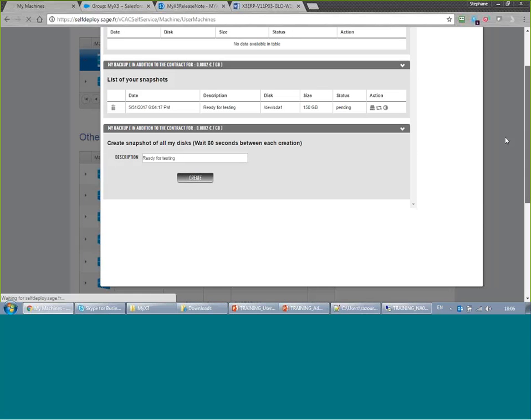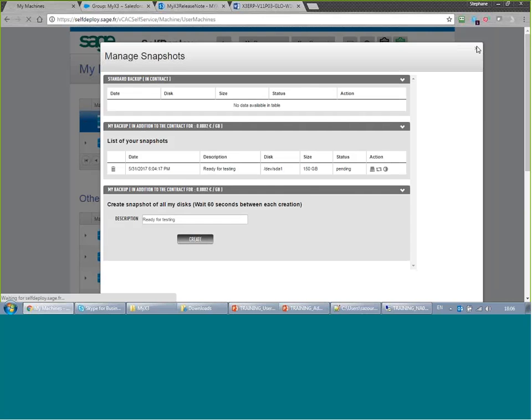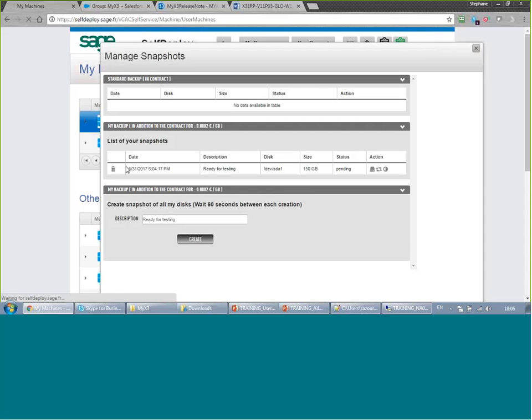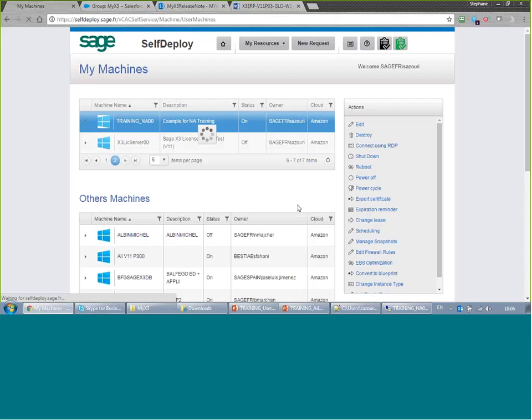So if I exit this and go back to my screen, I should see a new machine spawning from my snapshot. Your snapshot is pending. Oh, it's still pending. Okay. Yeah. Okay, but it'll be there. All right.